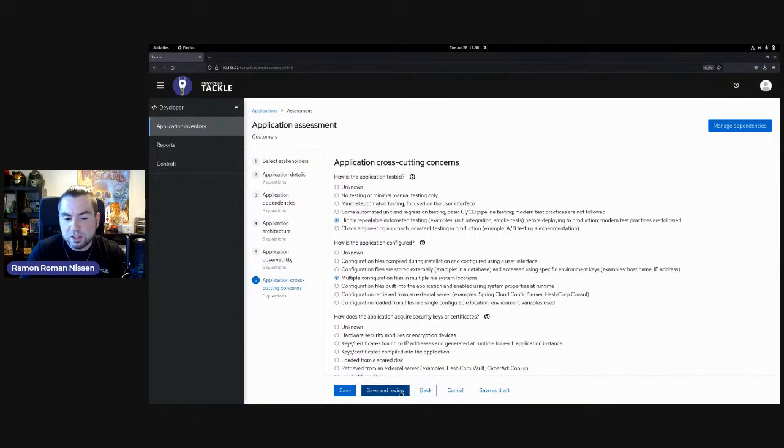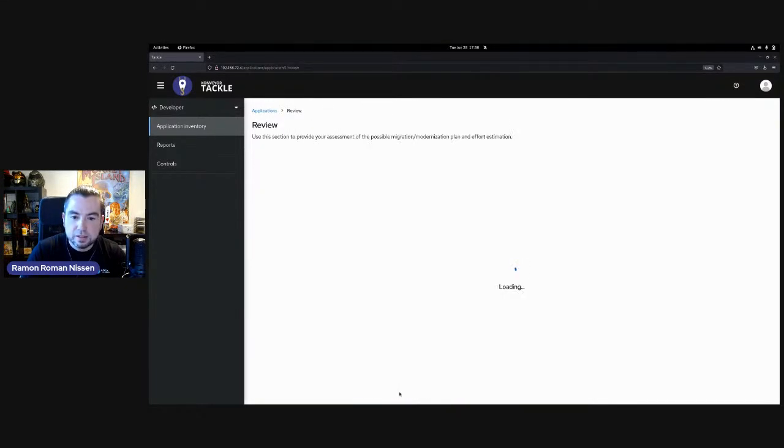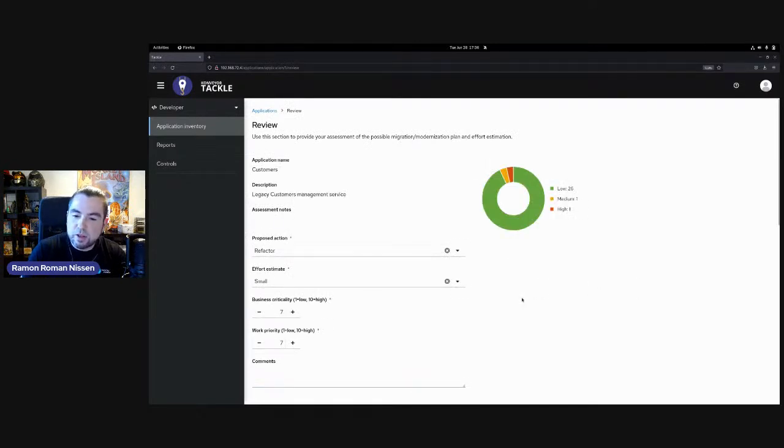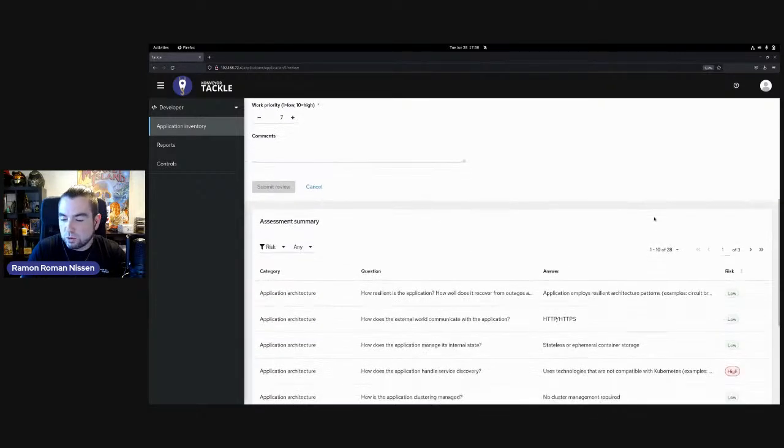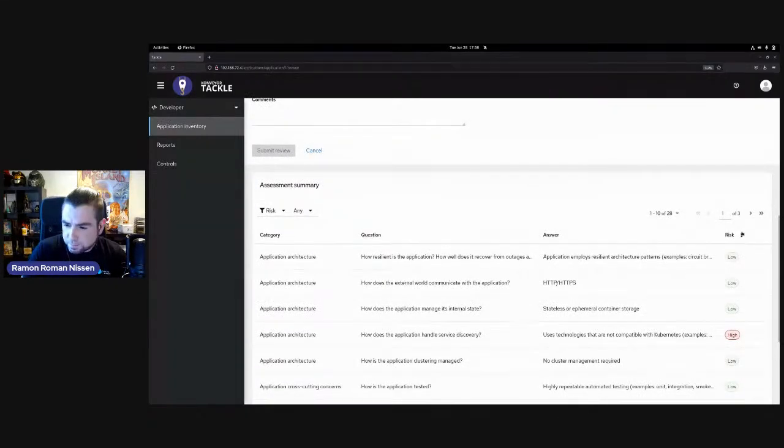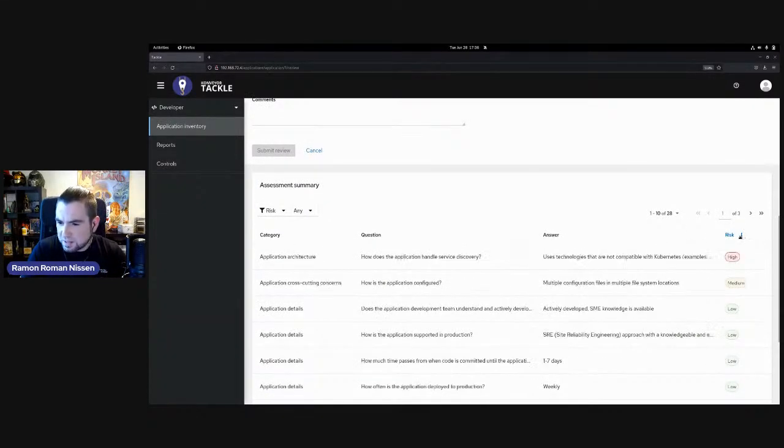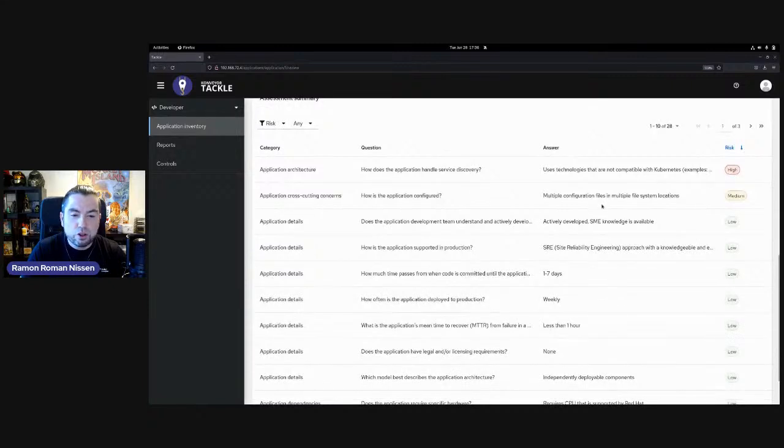And then we can go into the review screen. This acts as a summary of the findings the tool has had about the application or application type that we are analyzing. In this case, it's the customer's application. On this donut chart we see that a couple of medium and high risks have been detected. If we scroll down, sorry for that, we can see the different risks that have been detected. So let's go through them.